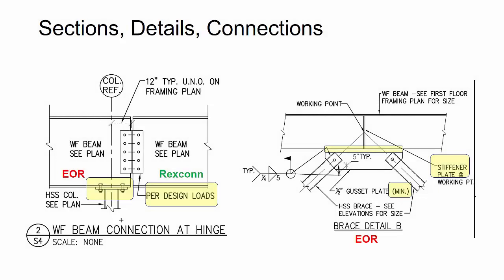So now I started to move into the structural steel connections. Once I got the anchor bolts and embeds all done, I wanted to start making sure that I had a clear understanding of the scope between what our connection engineer was doing through Rexconn versus what the engineer of record was doing, and making sure that the fabricator had clearly understood the same.